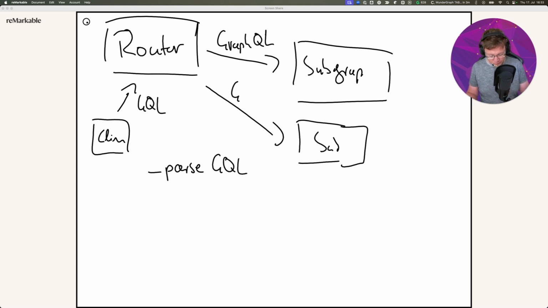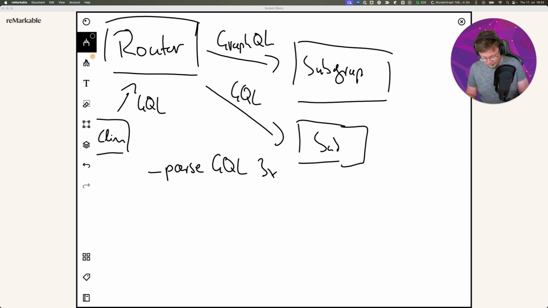So we have those 2 subgraphs and we parse the GQL essentially 3 times, because we're making 3 requests. But in reality, it can be 5 requests to subgraphs. So it's not really 3x, it's more like nx, where n stands for the number of requests we make to our GraphQL server. Okay, so that is one part, parsing.